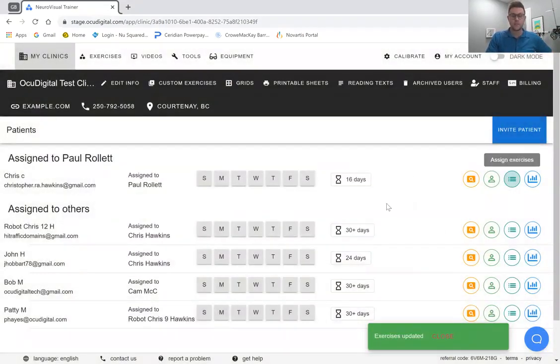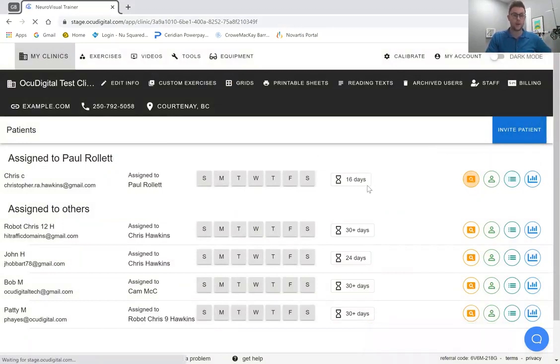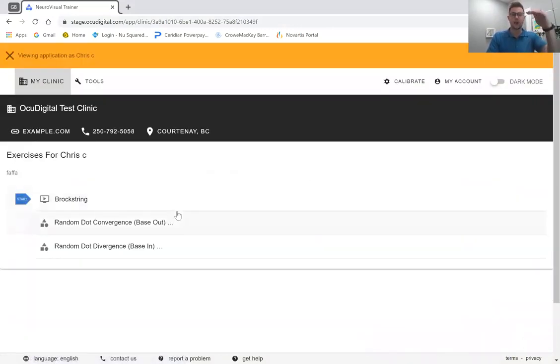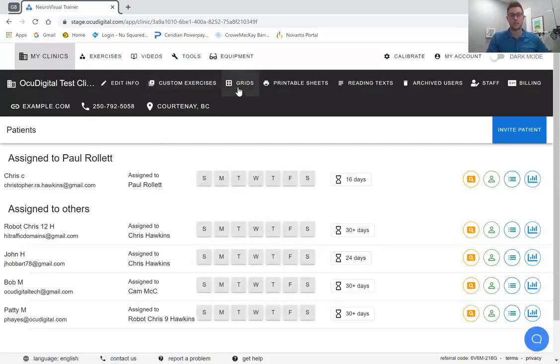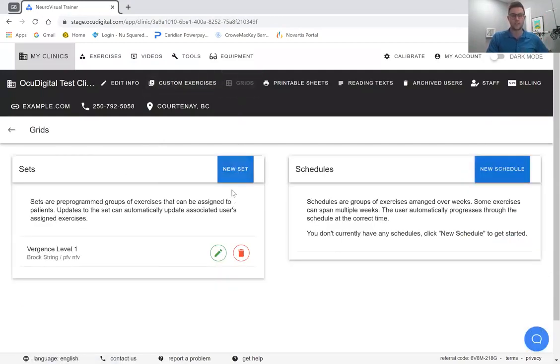So now that you've saved these exercises to this client, you're going to go into their file, and you'll see they've been assigned all three of those activities. So you click it once and they've got the full set available to them. It just makes organizing and sending activities simpler, and in particular in the area of sending groups of activities.